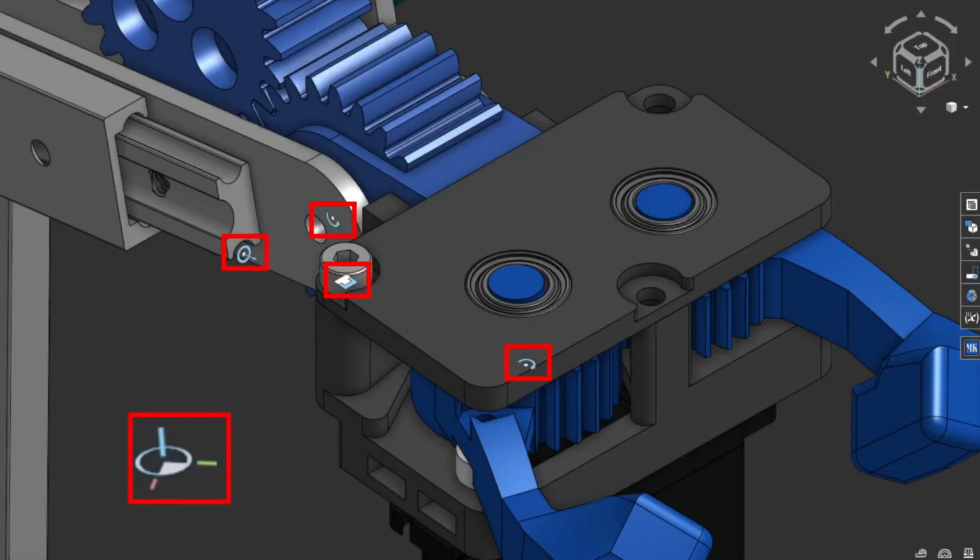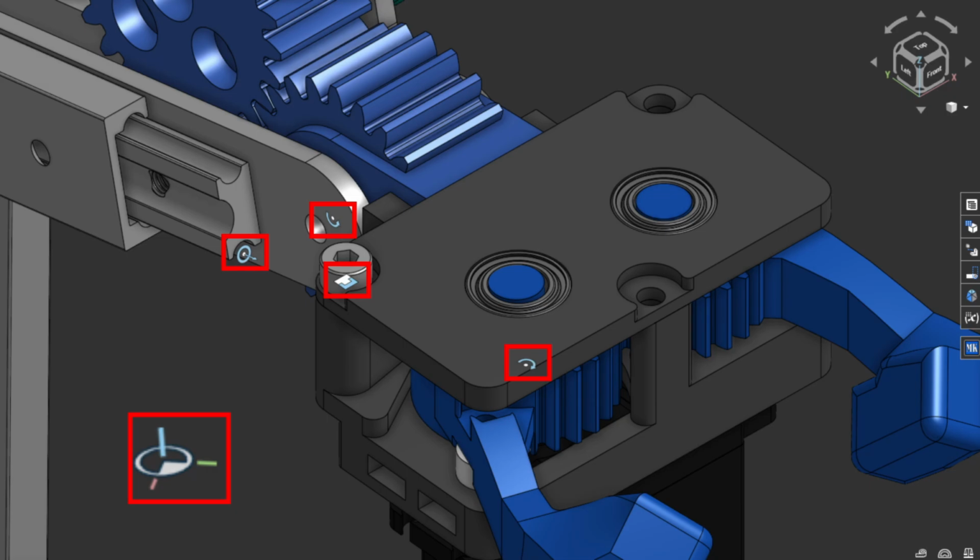Onshape controls component motion through a constraint system based on mate connectors. A mate connector defines a complete local coordinate system, including origin and three orthogonal axes. Mates operate by constraining two mate connectors. Common mate types and their mechanical degrees of freedom definitions include: fasten mate, constrains all 6 degrees of freedom; revolute mate, constrains 5 and permits rotation about a defined axis.